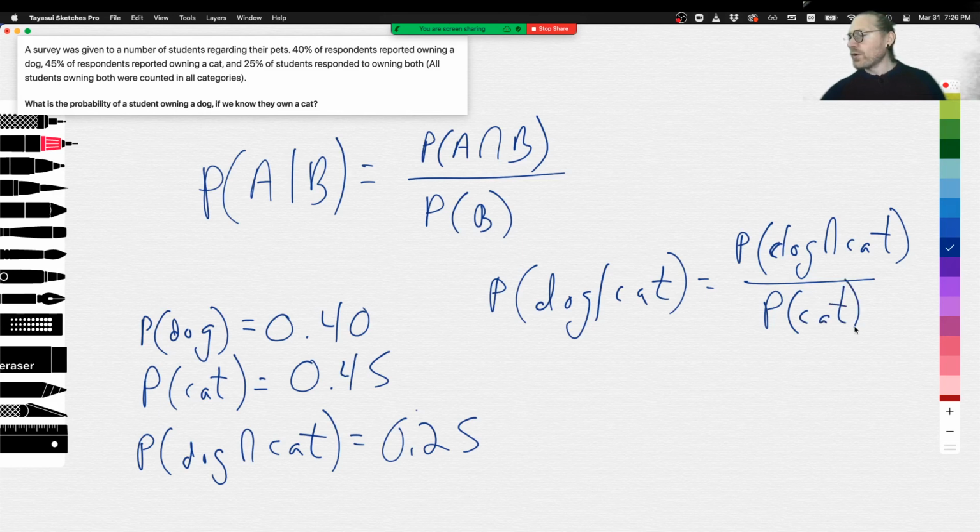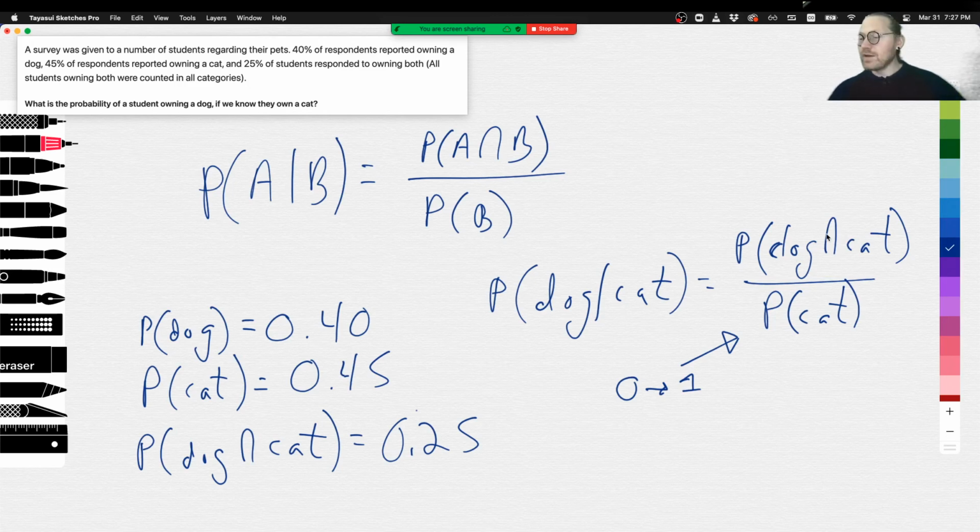So we're going to think about this universe of cats, and there's going to be a subset in the universe of cats, right? If we go back to thinking about this again as the cardinality of A over the cardinality of S, if we step back, we are thinking only in terms of the universe of cats. And that universe of cats is actually 0.45 of everything, right? So we can think about this as normalizing and bringing into the bounds of 0 and 1, right? Bringing into bounds this intersection up here.